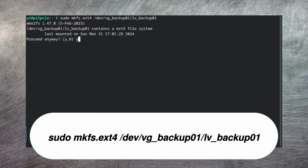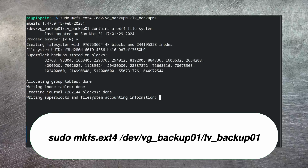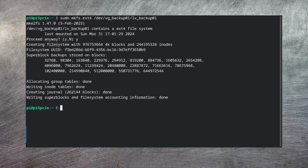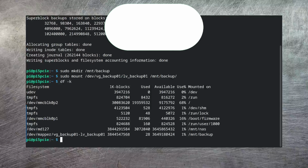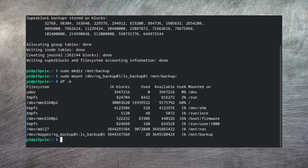So the first thing we need to do is actually format our backup disk. And now we've got that done, I can now create a directory to mount it into and then mount it. And now you can see that both our NAS directory and our backup directory are both mounted. The next thing I want to do is set up a script that I can use to create periodic backups.